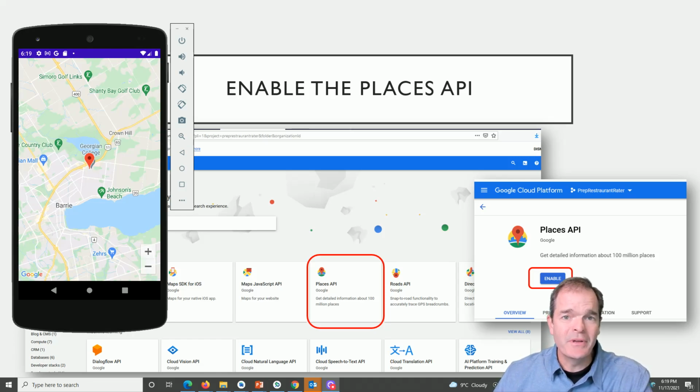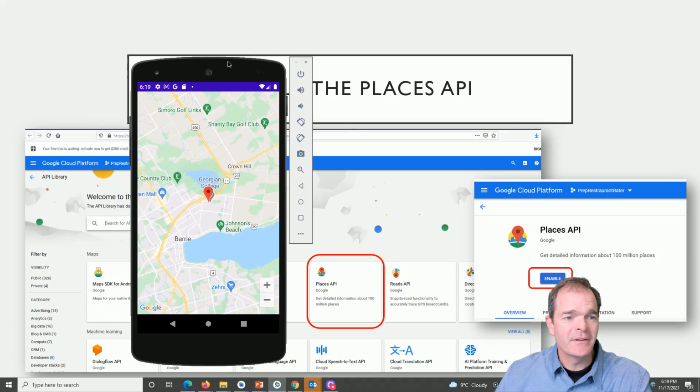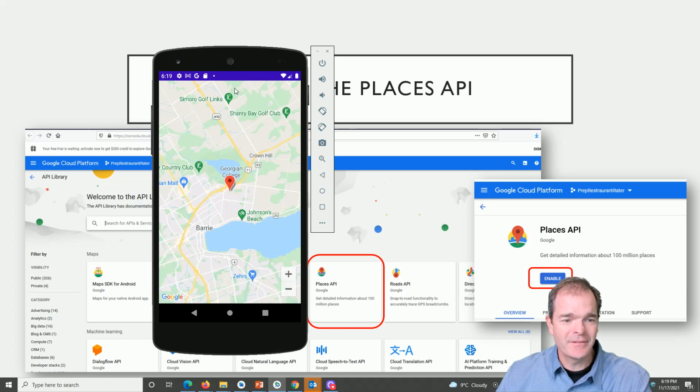In the last video, what we enabled was the ability for us to display a Google map. And we had the ability to zoom in and out, and we were able to place a marker. And that's great. That's a really big step from what we had done in previous classes. But there's so much more that's available with the Google Maps API.